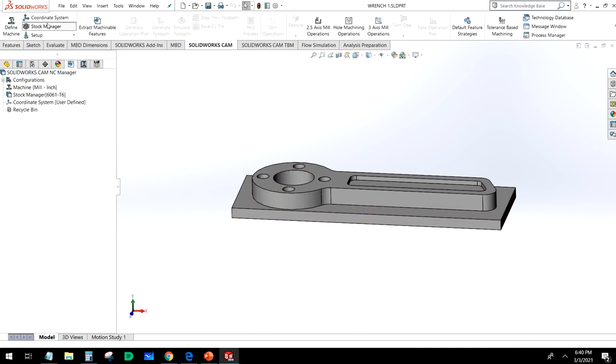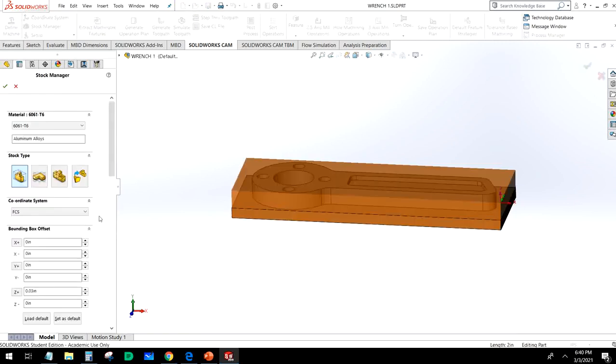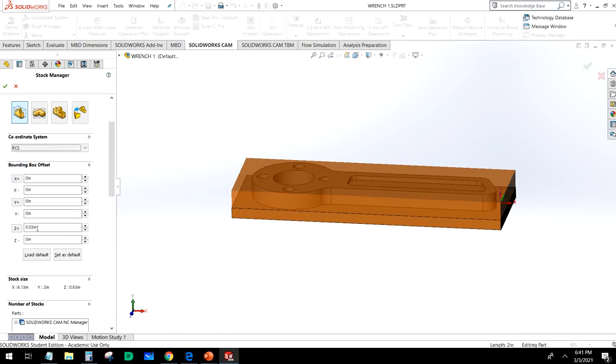Next, we're going to go to our stock manager. When we do this, we want to make sure that we set our coordinate system to the FCS, that's the origin that we just set. And we want to add 25 thousandths in our Z. If we don't, our stock size is going to be 0.6 tall.